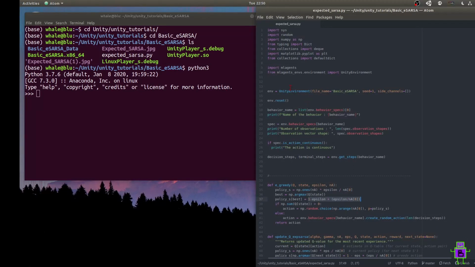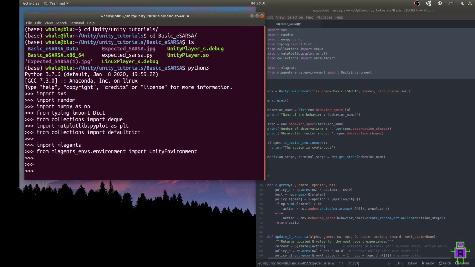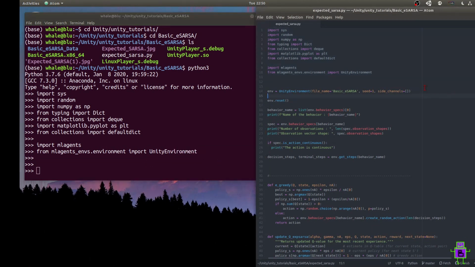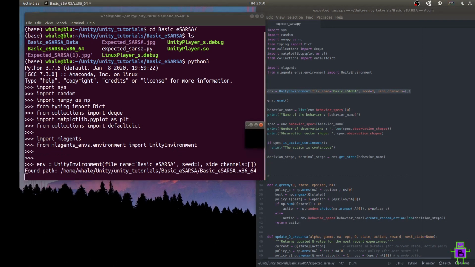The first thing we're going to do is put in all our library dependencies. The most important here is going to be that you pull in ML agents and you have this thing, and I'm just renaming it here, Unity environment. That's what we're going to use to pull in the environment. So the way we do that is we run this env command that just says our environment is going to be the Unity environment with a file name, whatever you named your binary file. And when you do that, it'll pull up your window.